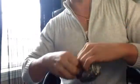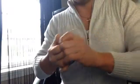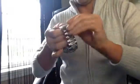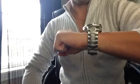So let me go ahead and throw this on the wrist here, see what it looks like. Again, I weigh, let's say today, 170 pounds, 5 foot 8 inches tall. See if I can get this baby open. These things stick a little bit here. There we go. And my wrist is 7 inches, okay? So all these watches look pretty big on me. So there it is there. Just a beautiful watch. And it's got that thickness, that 21. I mean, that's getting close to a Venom at 22.